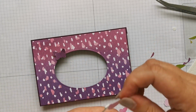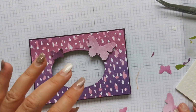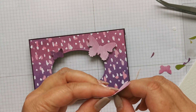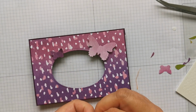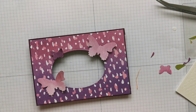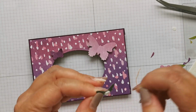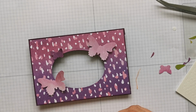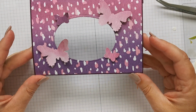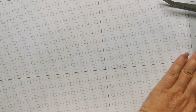This is a great card for, I think, if you're going down this kind of feminine looking route, then this is nice for a Mother's Day card. Or you can make a Christmas card out of it. Sometimes I send special cards to family and things, so this would make a nice special Christmas card as well. You could have perhaps a bit of a nativity scene inside, or a snowy scene. So I've just done that. You could just do a whole lot more with that. So let's just now finish putting it together.